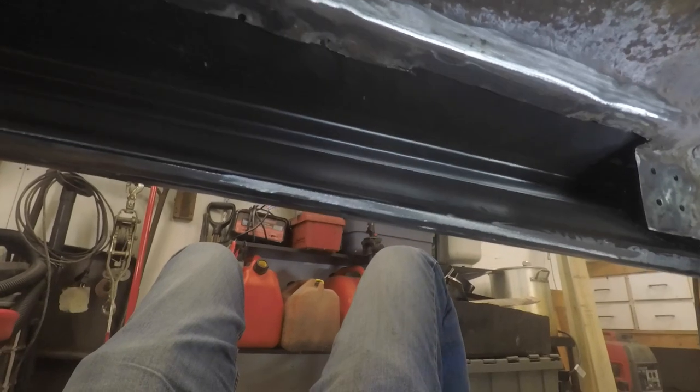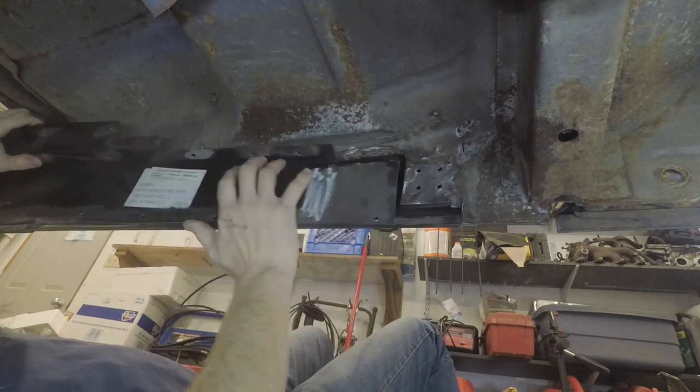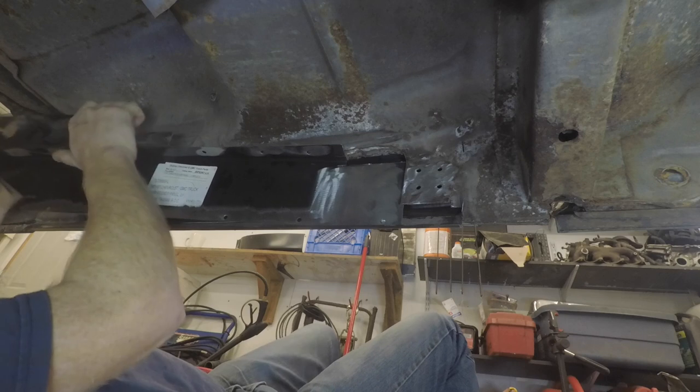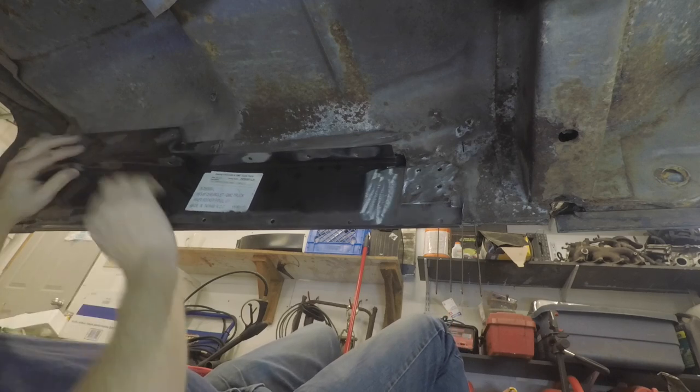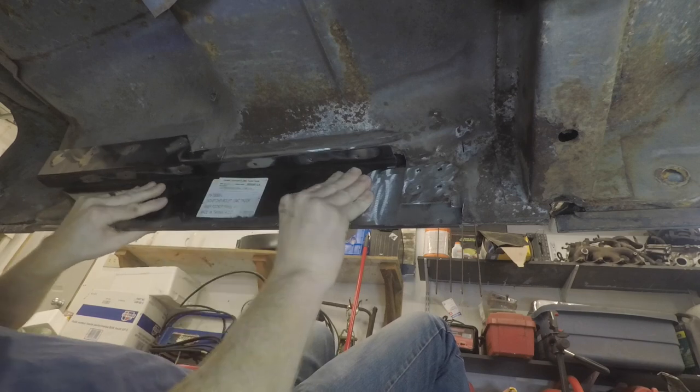So let's get this inner put up into place so you can see where it goes. All right, so we've got this all cleaned up, so it's going to slide in behind that. Like so. The rest of this is just kind of pressure fit up in there.